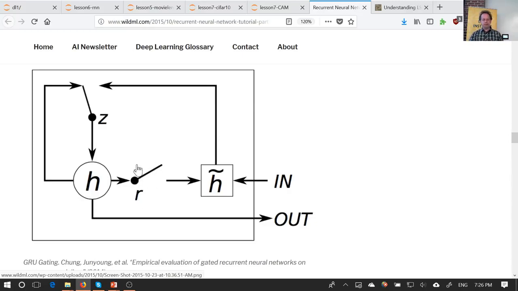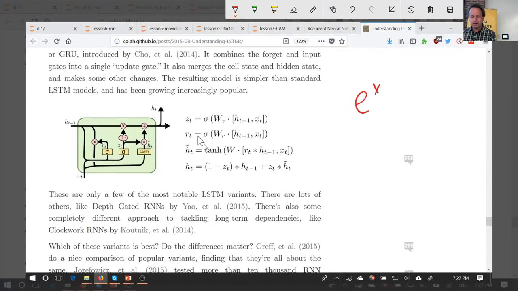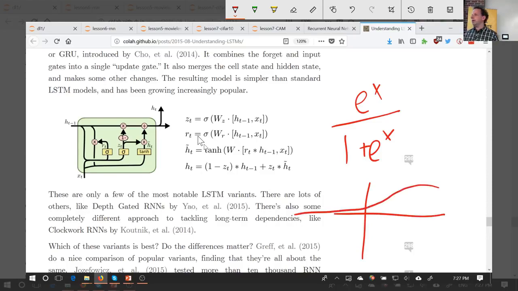And how do we calculate this value? It goes between 0 and 1 in our reset gate. The answer is it's simply equal to a matrix product between some weight matrix and the concatenation of our previous hidden state and our new input. In other words, this is a little one hidden layer neural net, and in particular, we then put it through the sigmoid function. One of the things I hate about mathematical notation is that symbols are overloaded a lot. Sometimes when you see sigma, it means standard deviation. When you see it next to a parenthesis like this, it means the sigmoid function. So in other words, that, which looks like that.